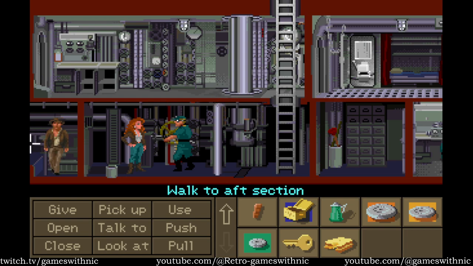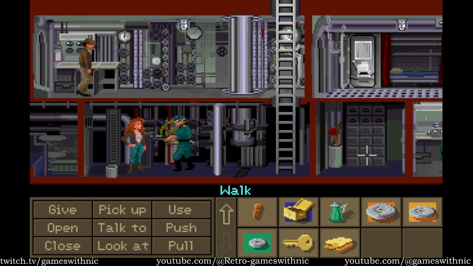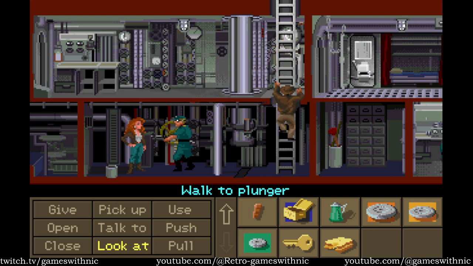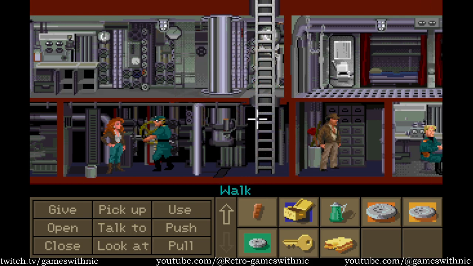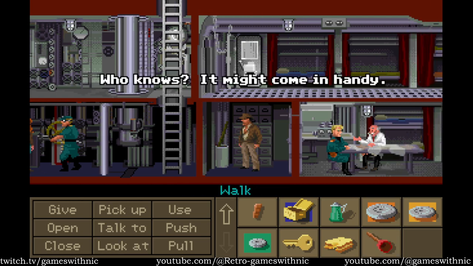What, will she be able to distract him? Also, it seems like we need to grab that plunger to fix the first lever. I'm not quite sure how to access that plunger. Excuse me, Mr. Guard Person. Oh, like this, yeah. I was just wondering. Who knows? It might come in handy.